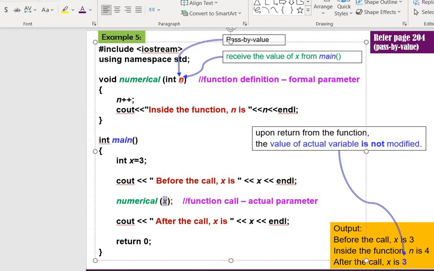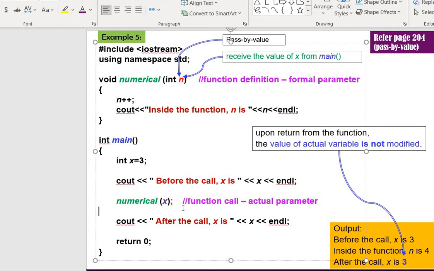The parameter in the additional function, we call it the formal parameter. The difference between pass by value and pass by reference is that when there is a modification in the additional function, the actual parameter inside the main function will not be changed for pass by value.